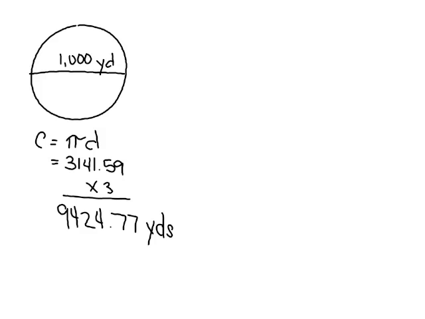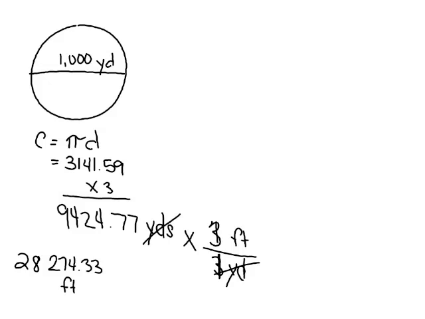Let's convert that into feet. Times 3. So how do we set that up? 1 over 3 yards. 3 feet is equal to 1 yard. Okay, so then my yards cancel, I'll be left with feet. How many feet did he run? 28 something. All right, Eddie, get that calculator going. 28,274.33 feet.